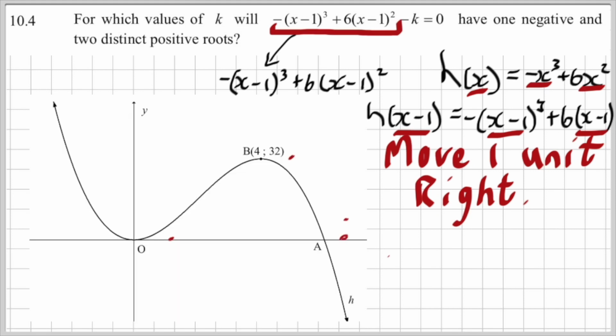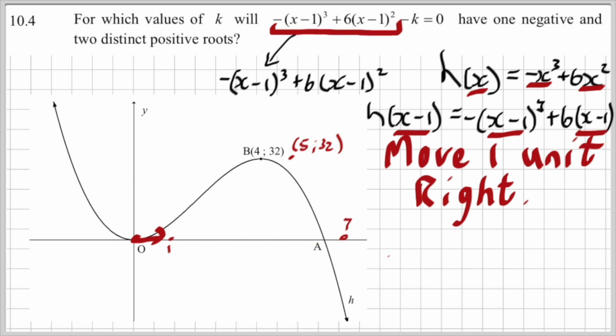So if I look at the graph and I take every coordinate and move it 1 unit to the right, okay, 1 unit to the right, and I take every set of coordinates and I move it to the right, I've got those 3 sets of coordinates there: 1, 5, 32, and 7, 0. Where did I get that? Literally just moving. I hope you understand that.